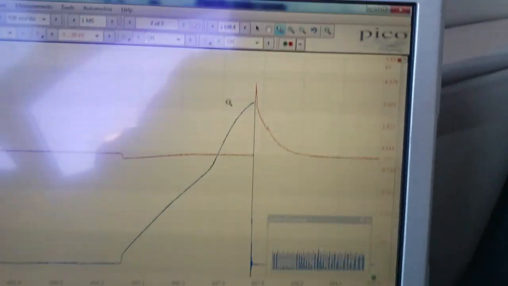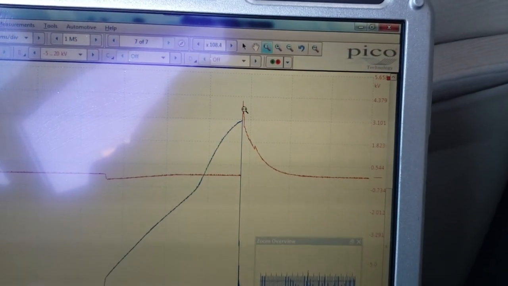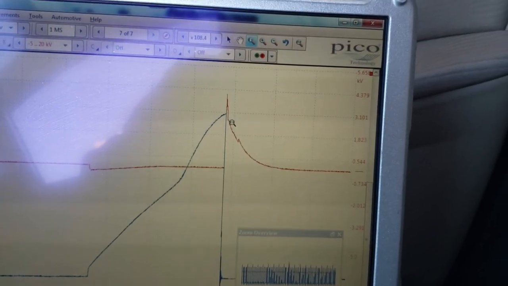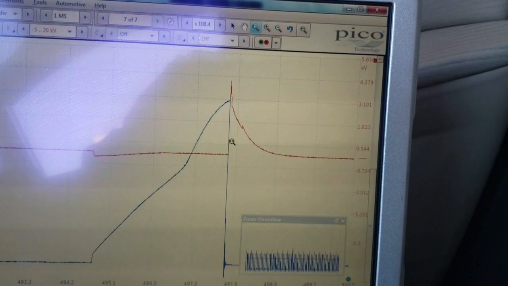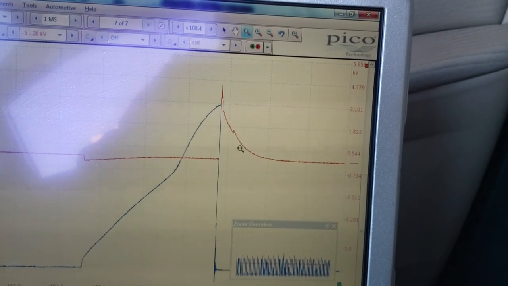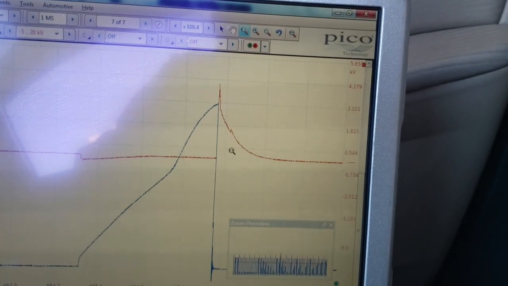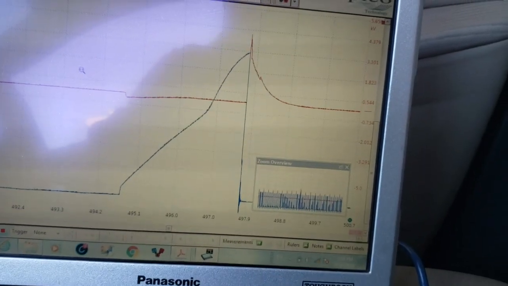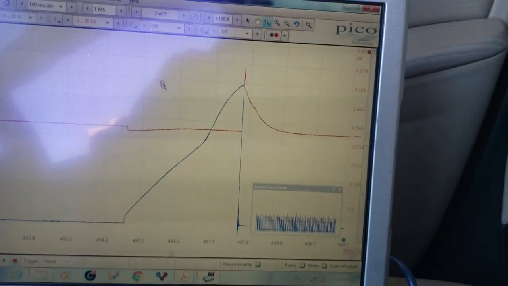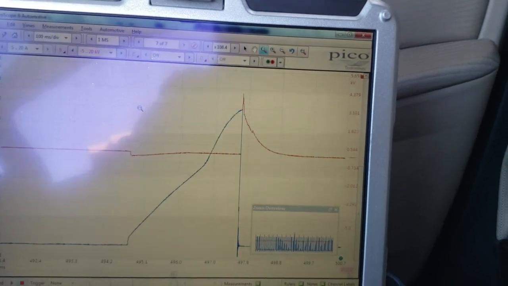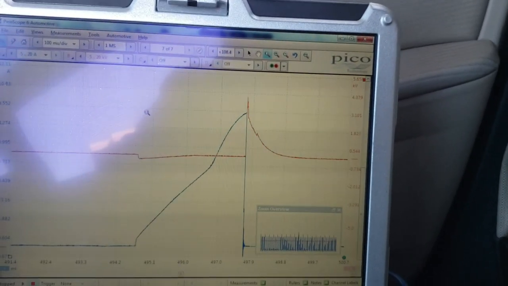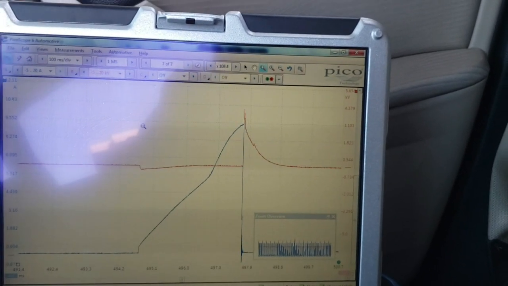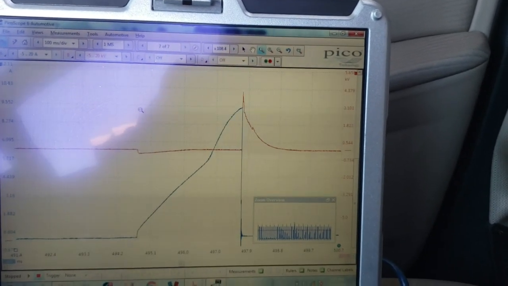So what's happening here, as we can see, is my spark was occurring like there is no burn time. So there is a lot of resistance for the spark to occur. The spark should be occurring right here, over here on this area. And that one, oh, that one is pretty bad. So the customer told me the vehicle overheated. So now I'm just gonna check for combustion gases in the cooling system. So that's my next test.